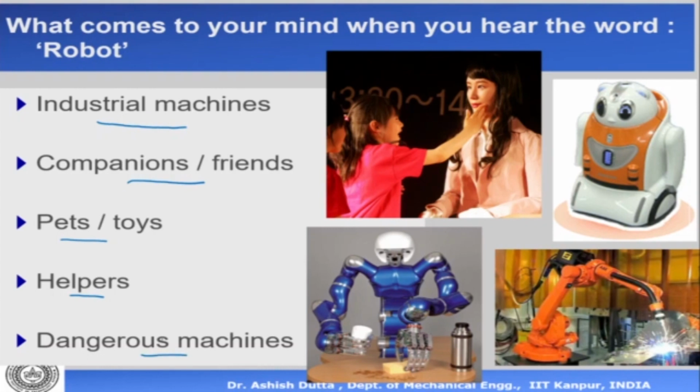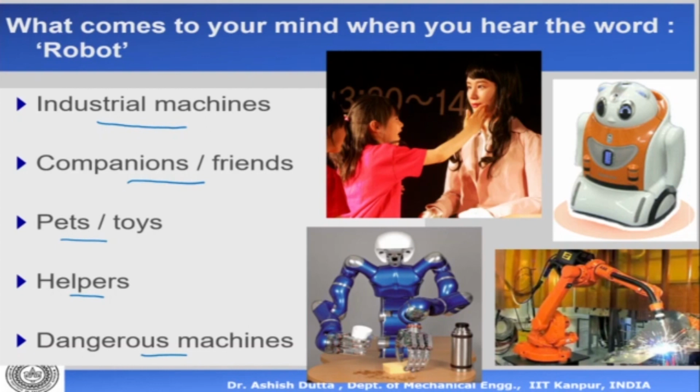Okay, now it's very interesting that when you ask somebody what he or she thinks of a robot, they would normally say one of this, or maybe more than one of this. But it's very interesting that they would at least have something, or it is not that they would have never heard about a robot. Okay, so this also shows how robots have permeated into society, and this is true not only for cities and towns but also in villages. If you ask a person in a village if they have ever heard about a robot, I'm sure that you will get some answer. Okay, it's not like they have never heard about it. So depending on your educational background, depending on where you are from, depending on how much of movies you see, you will basically have some idea, something will come to your mind.